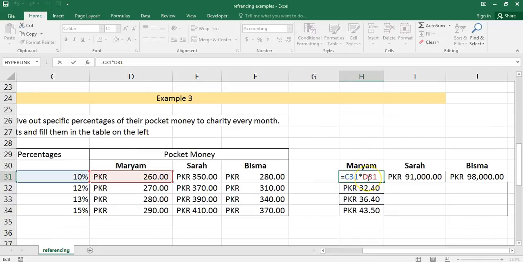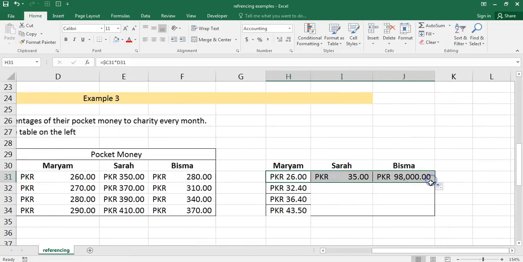Let's do this in our function. So you will leave the pocket money amount intact, but the percentages cell needs to be fixed from the column. You will press F4 once, but this is fixing the entire cell. You will press F4 again, and now this is fixing the row. Then press F4 for the third time to fix your column. So now you can see the dollar sign is with the column demarcation, that's the letter C. When you press enter now and drag your function, you can see the effect this has.